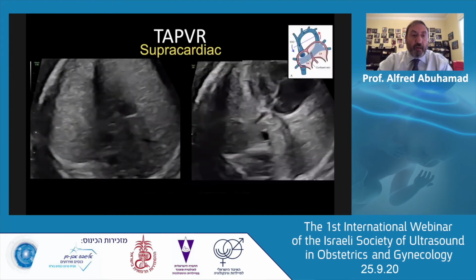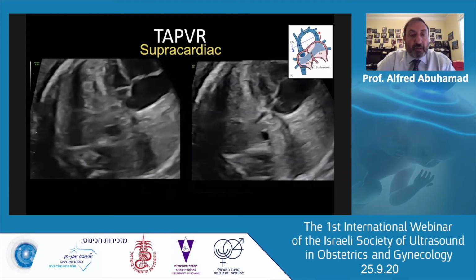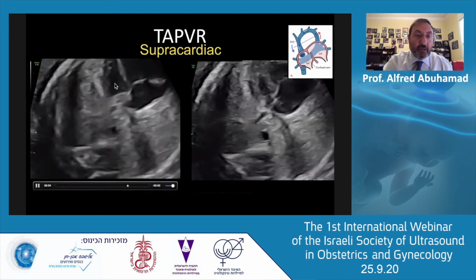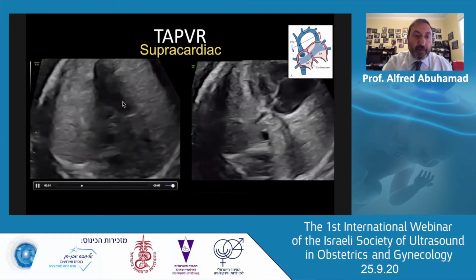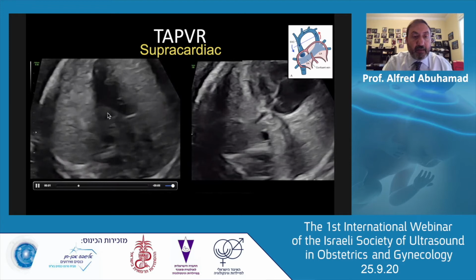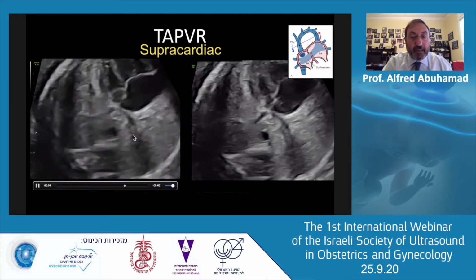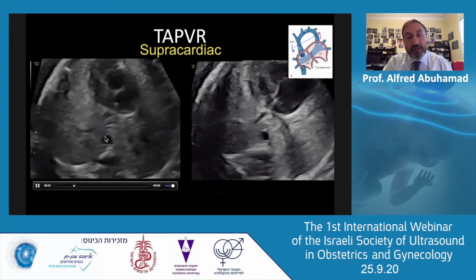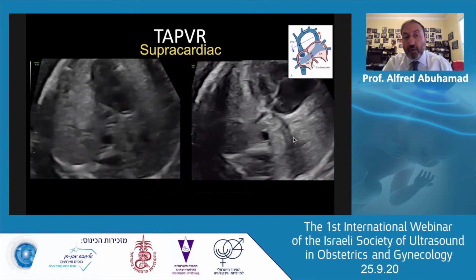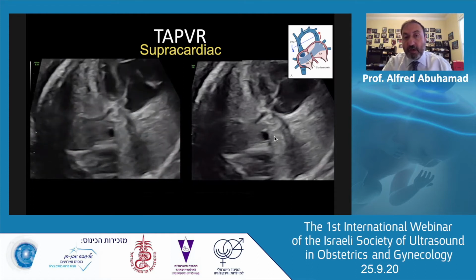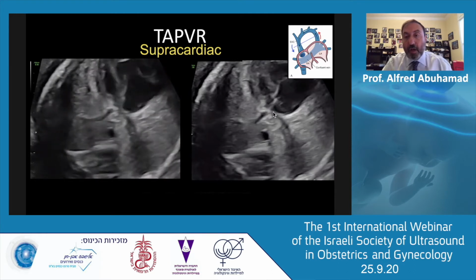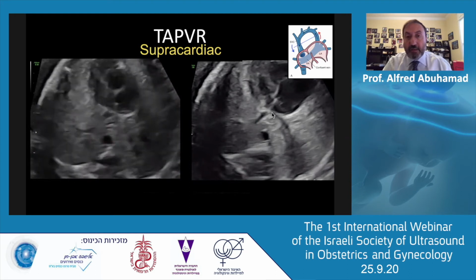So learn where the esophagus is and the anatomy of the esophagus when it's closed and when it's open. Now, here's a supracardiac type total anomalous venous return. I want you to look at this clip right here and notice first that there's ventricular disproportion. Notice that the right atrium is larger than the left atrium. But also, you can see this very thin confluent vein that is sitting right behind the left atrium, and I retrieved from this clip this still image to show you this confluent vein. But also note another important anatomic feature of total anomalous venous return. The distance between the descending aorta and the back wall of the left atrium is increased when there is total anomalous venous return.